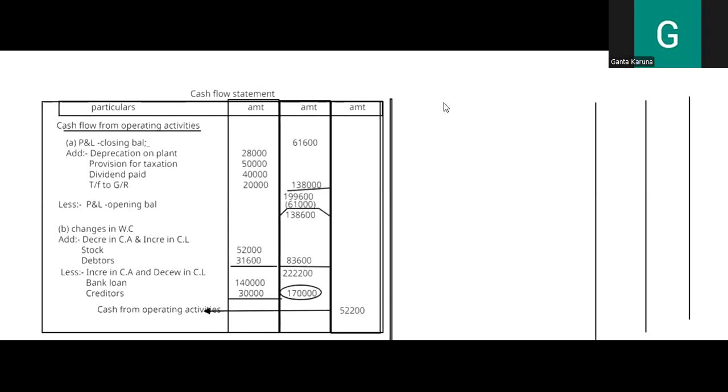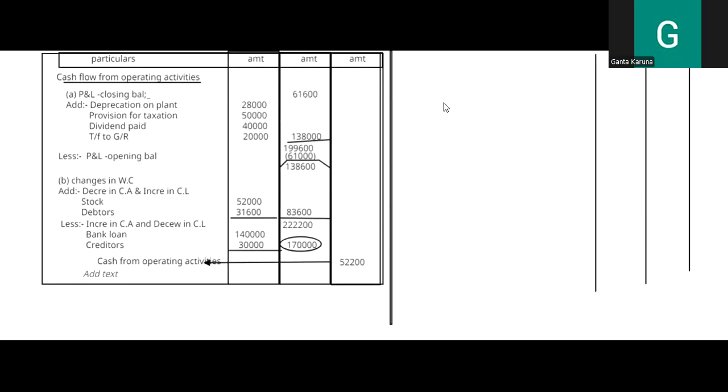So provision for taxation, which is supposed to be taken either in the P&L or it has to be shown only in the operating activities. So that is the reason already provision for taxation we have shown in the above part. Then what about the next activity which we have paid in cash? So that paid in cash, we are going to show it separately. We are not supposed to take it in any other part. So that is the reason I'm going to take it here.